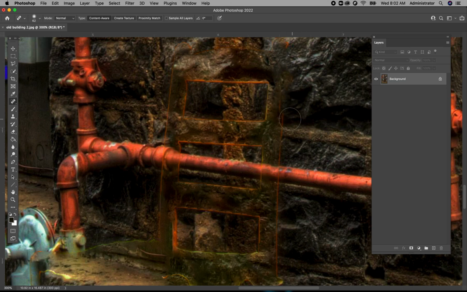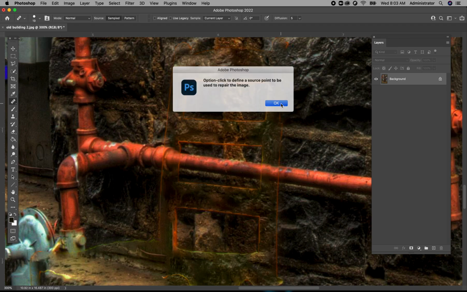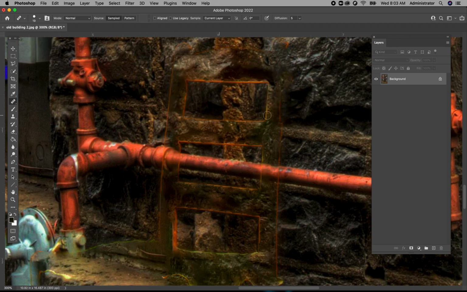See, it's not even. Sometimes a spot healing brush tool works. Sometimes you're going to have to go back and use the... Let's see if the healing brush tool works. Whoops. Sorry. I wanted my destination. I'm a bigger fan of the clone stamp tool myself, personally. I think it works better. Let's see. I think I want that over here. Yeah, that looks good.